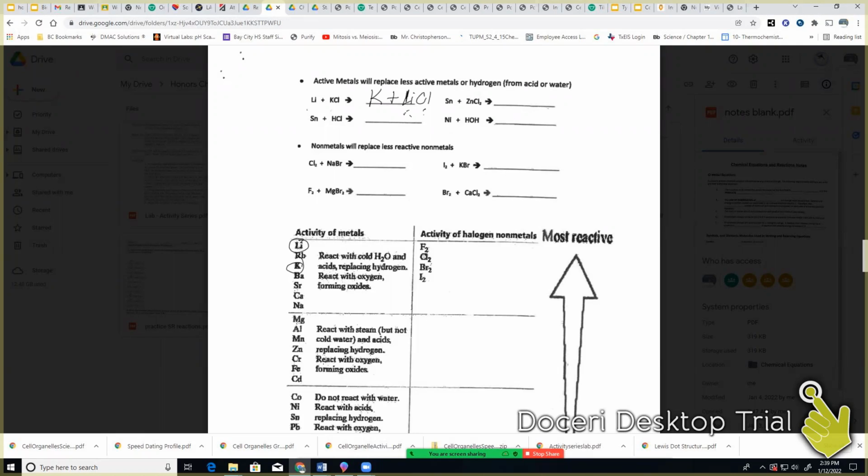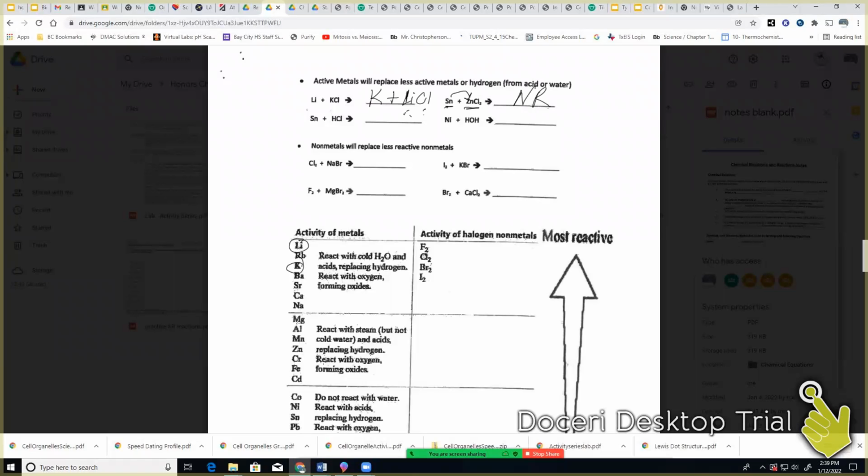All right, if we look at our next one, I have tin, which is a metal, and here's zinc chloride. So tin is trying to kick out the zinc. So is that a good reaction? Is tin more reactive than zinc? No, it's not. It's below zinc. So on this one, to finish it, I just have to put NR, no reaction, and I'm through.